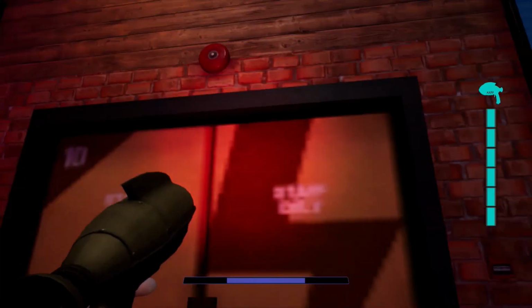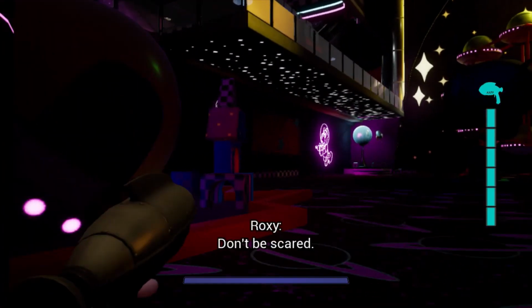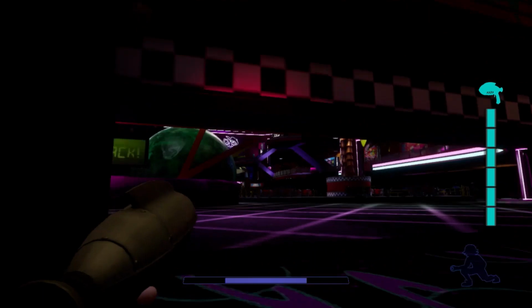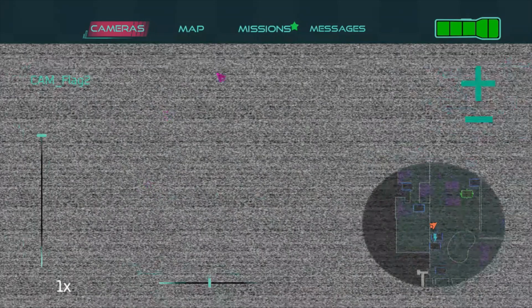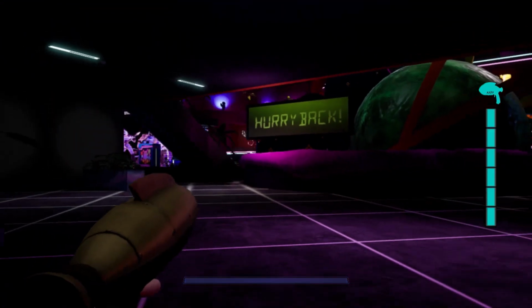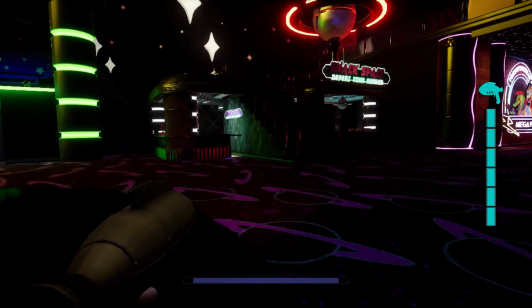What's with the level 10? Fazerblast, don't be scared. Well, you should be because I have a damn gun. Wait, what am I supposed to do again? I have a gun. Investigate Fazerblast office. Okay, but where's the office?